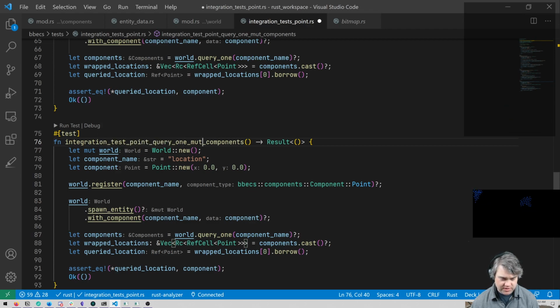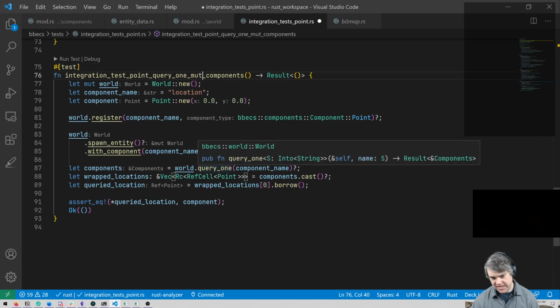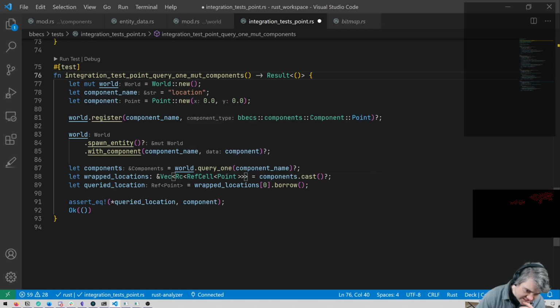World, we have our location, we have our components, we register a point, we spawn an entity. Okay, so we get the components out. I don't think I need to be mutable yet. We're gonna get the mutation in here.